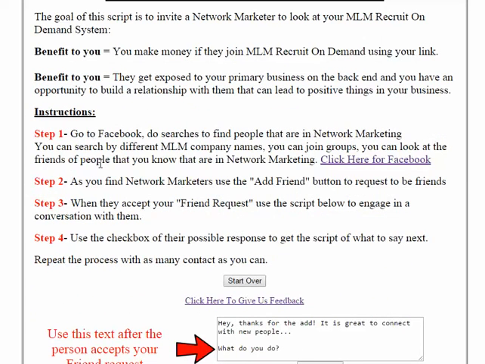Very simple. Go to Facebook and do some searches for people that are in network marketing. You could search for different companies, or different groups. You could just type in the words network marketing and get familiar with all the different groups out there. You could also look at friends of people in network marketing and see what kind of friends they have. Based on someone posting something and who's responding, liking and commenting, you can see very quickly if those people are in network marketing. And here's a little link so you can click on Facebook very easily.